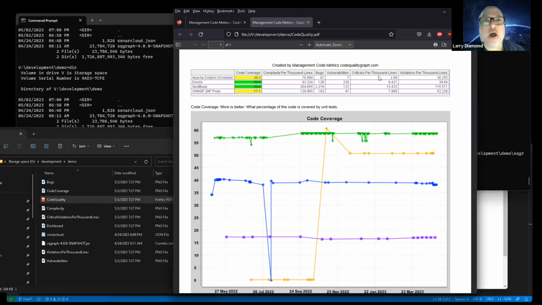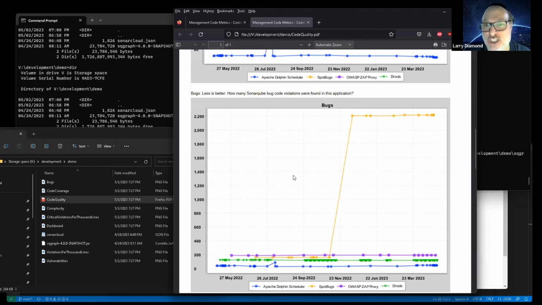This is great if you have a team of engineers working on some number of applications. You want to know which applications are doing well. You want to say, hey, we're watching these metrics. We want to make sure that our code coverage stays good, that we're not just leaving bugs in our applications. No one wants to be the engineer working on the application that's not looking so well right there. No one wants to have the red on their application, and no one wants to be the engineer responsible for that.